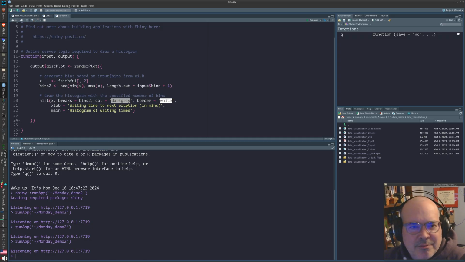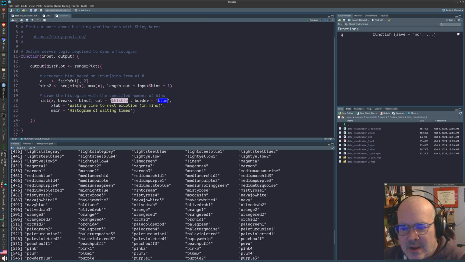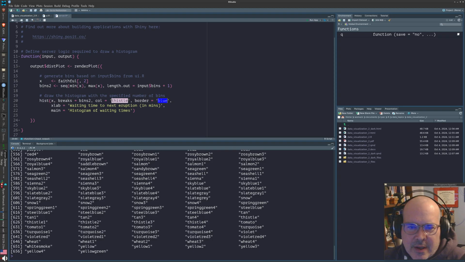Okay, so now I would just want to show you that this is a live thing. Let me change the color to thistle and the border to blue. And you notice that in RStudio, they give you a little background preview of the color. The color names, right, is something you can look for on websites. You can also just type colors and see all of the named color options that you have here. Actually, I'll try thistle3 just to be different. It's just a slightly different shade, isn't it? Thistle4 is a bit more different.